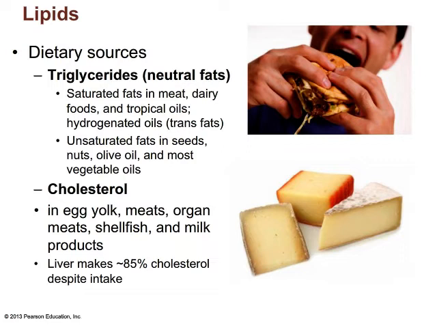Okay, there's another lipid we need to talk about called cholesterol, and cholesterol is not really a lipid that we get a lot of energy from, but it is a lipid that's necessary to maintain our cell membranes, and it's also used to make hormones. And so we get cholesterol in our diet principally through things like eggs, shrimp, some meats as well, and if we get too much cholesterol in the diet, that can also put us at risk for heart disease.